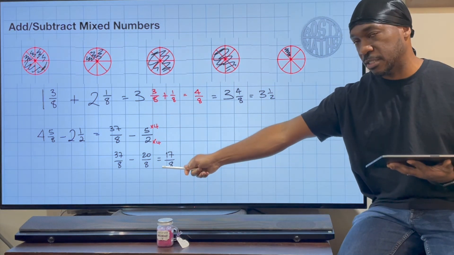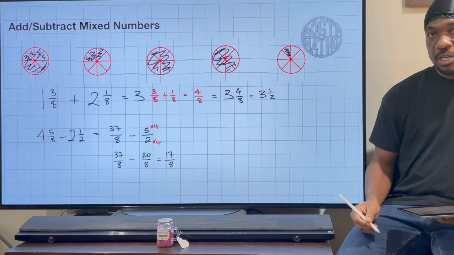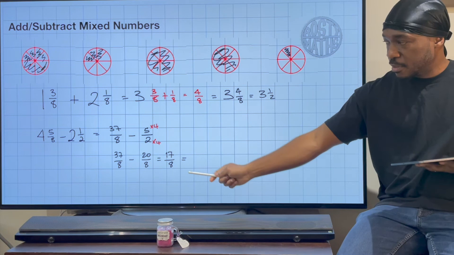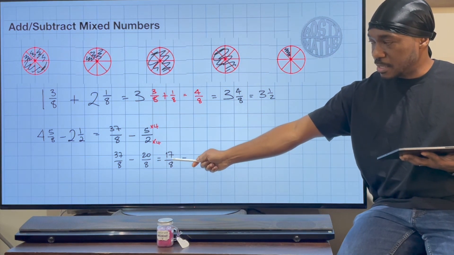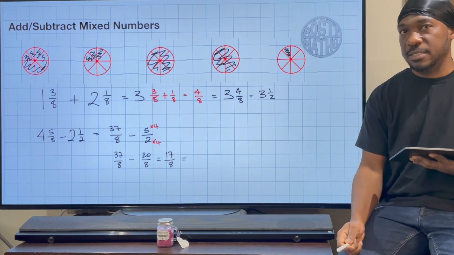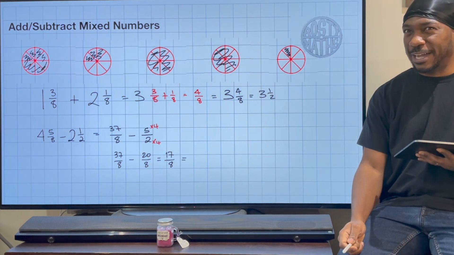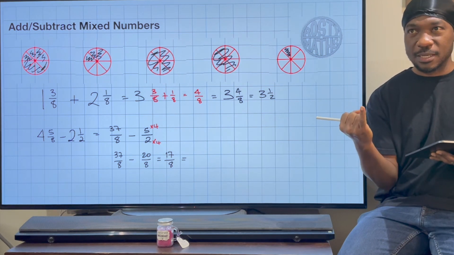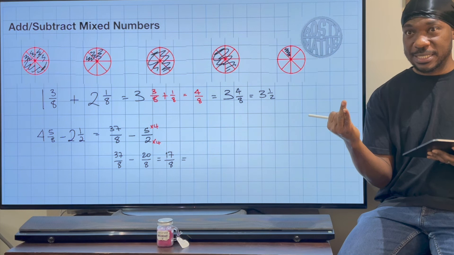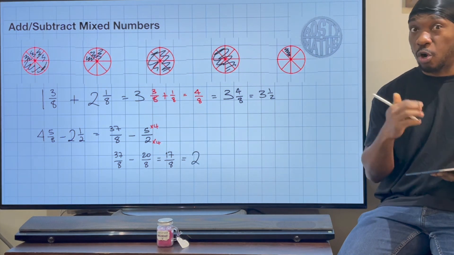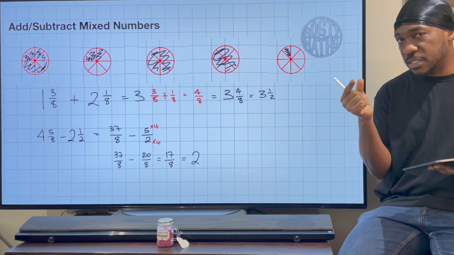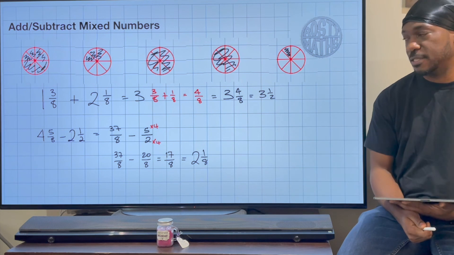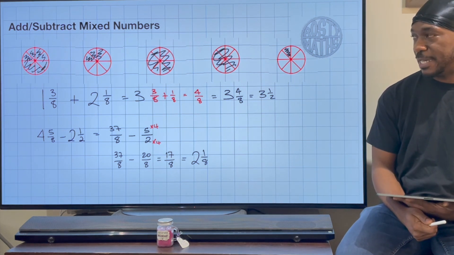And this is finished. If you want to represent it as a mixed number, which you probably should. If the pizza has eight slices and I've eaten 17 slices, how many whole pizzas did I really eat? Well, I ate the first eight. That's a whole pizza. I ate another eight. That's 16 slices. That's a second pizza. So I've eaten two whole pizzas. And then I'm now on 16. One more to make 17. So I've eaten one extra slice. So two and one eighth. And this is done.